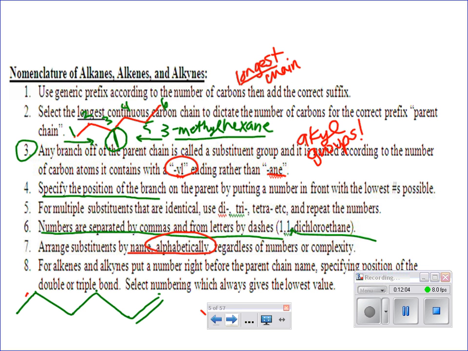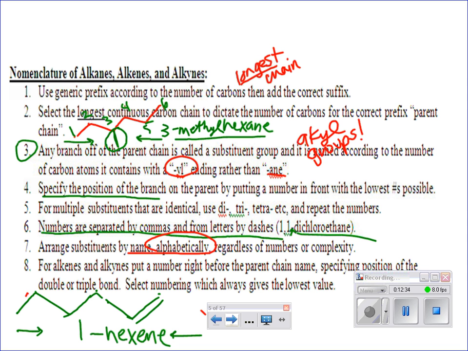So what's the base name of this? It's a hexene. But I could have a hexene with a double bond here, or a double bond here, or a double bond there. So I need to indicate where that double bond is by numbering the carbon it's after. So where is this double bond? After carbon, not 5 because that's too high, going this way. So we're going to go that direction. So it's after carbon 1. This is called 1-hexene.